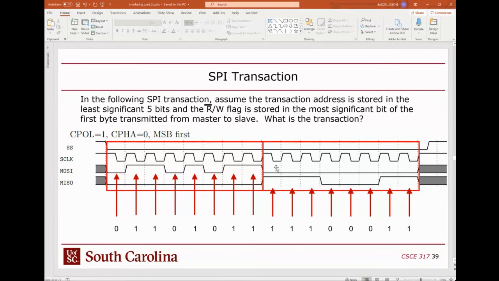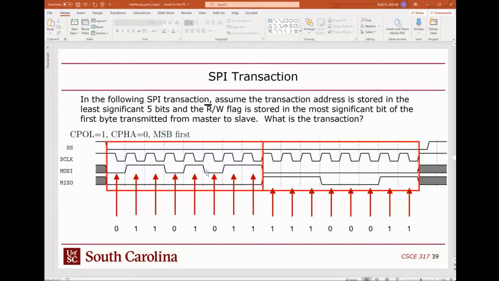And then you'll notice in the second byte, the master just kind of peaces out, and the slave takes over, and the slave is going to send 111000011 back to the master, and the bit ordering here is most significant bit. Oh, I'm sorry.